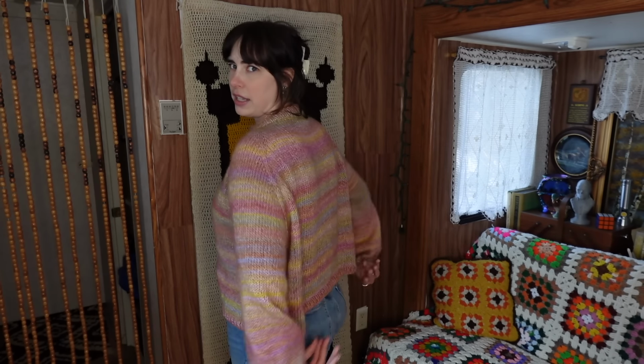So here's the front. Yes, it is still very roomy. I was hoping that maybe it would go down a little bit. I think it did slightly. The back, it's still, again, what are we gonna do? I picked the wrong size. We're living with it. The back of it is still roomy, but I feel like before it was a different shape, whereas this one lays a little bit flatter.